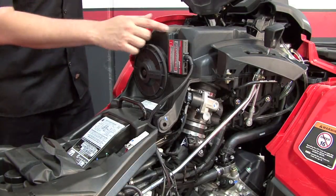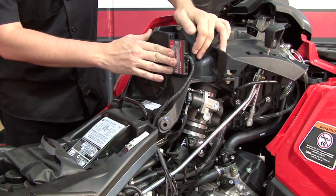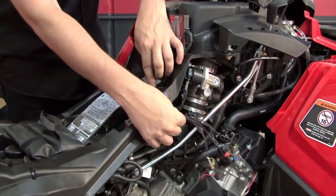After cleaning the surface area with the supplied alcohol swab, we're going to use the Velcro to secure the module to the rear of the airbox at this location, and then route the harness down towards the engine.